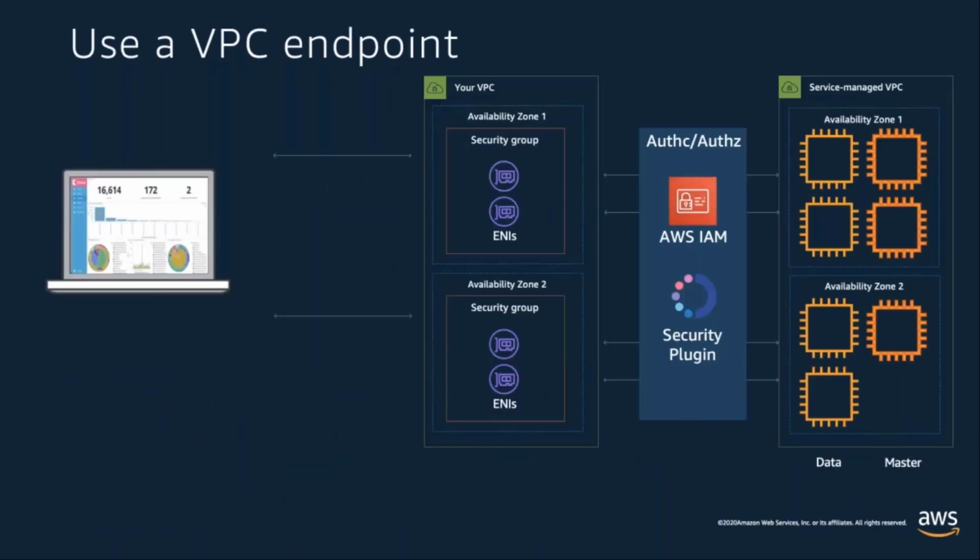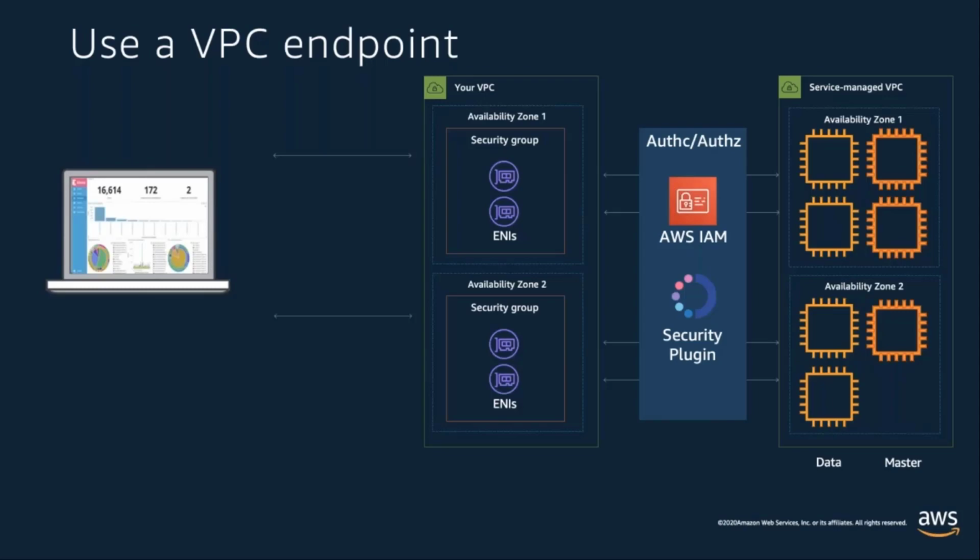As I said, using a VPC endpoint is the best practice way for Amazon Elasticsearch Service. Amazon Elasticsearch Service actually deploys the software and hardware for your domain into a service-managed VPC. This is not within your own VPC. It is a service-managed VPC. When you use a VPC endpoint for Amazon Elasticsearch Service, we're going to deploy Elastic Network Interfaces into the subnet and security group that you specify when you create the domain. So that is how you gate the access with the security groups around those ENIs.